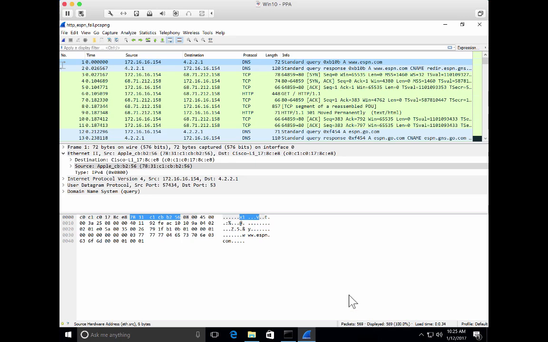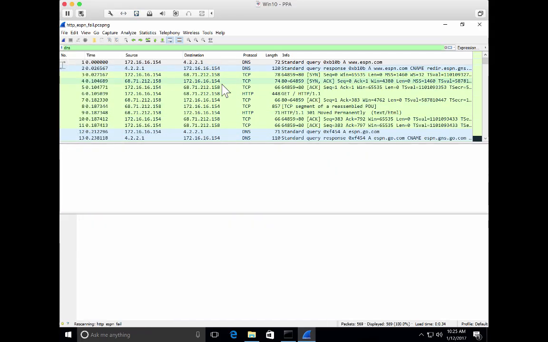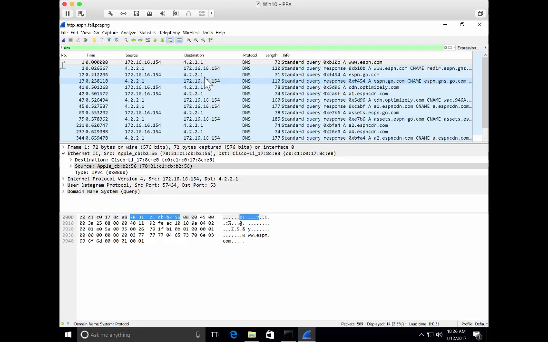So it might stand to reason that we want to filter things out by a specific conversation or by a specific protocol and analyze those independently. So let's say in this case, I'm only interested in the DNS packets, the DNS traffic here. You see we have the protocol column, and there's some of them that are identified as DNS. Now we'll talk about filtering much more later, but just suffice to know that I can apply a filter where I'm simply typing the protocol name, which is DNS, typing that up here into this filter bar, and it's going to show me only DNS traffic.